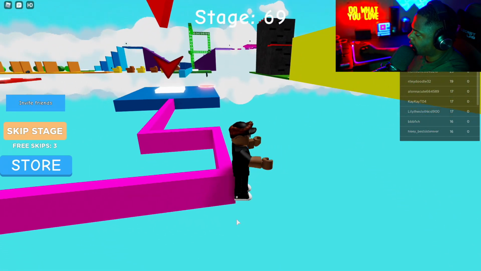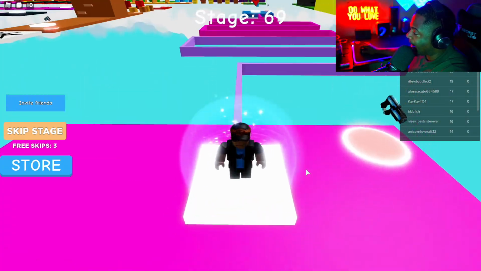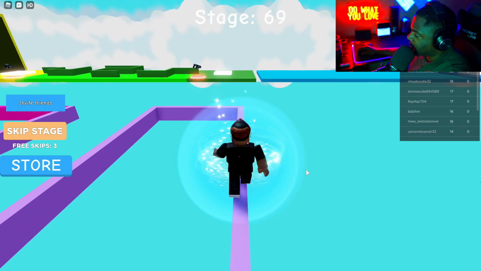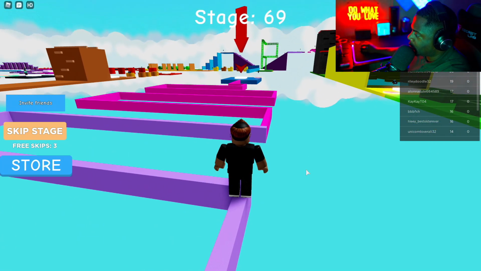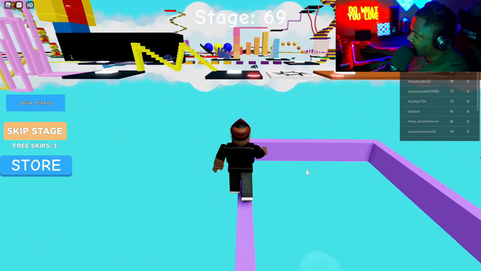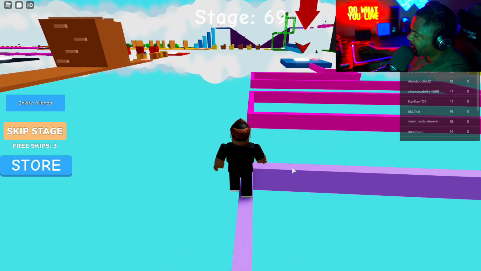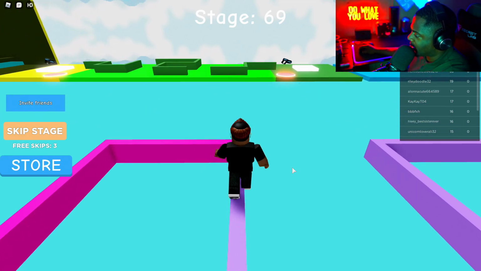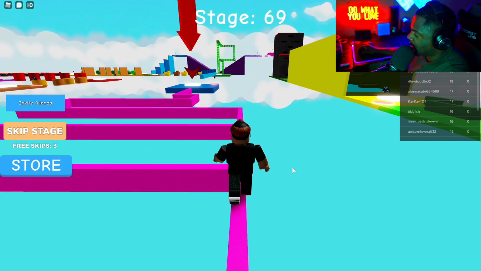Light work. No! Oh my God. I cannot believe that just happened. No way, dude. Gotta be kidding me right now. We're on stage 69 and we can't pass this thing. I can't believe I got all the way to the end pretty much and just fell off, man. This is horrible. It's really horrible. You gotta have preciseness if you want to.